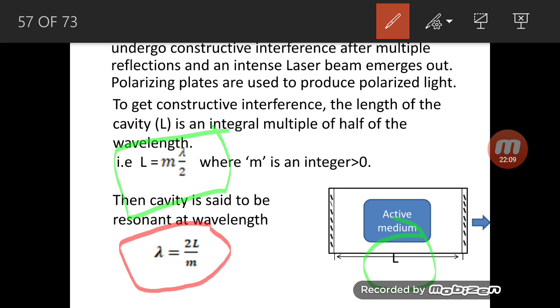So keep in mind, not only should you have a laser cavity, the laser cavity should be such that the distance between the two mirrors should be equal to mλ/2, where m is an integer, also called the modes of the laser. If you achieve this condition, then only can you get the laser. We say that it is resonating at a wavelength. This is known as the resonating wavelength.